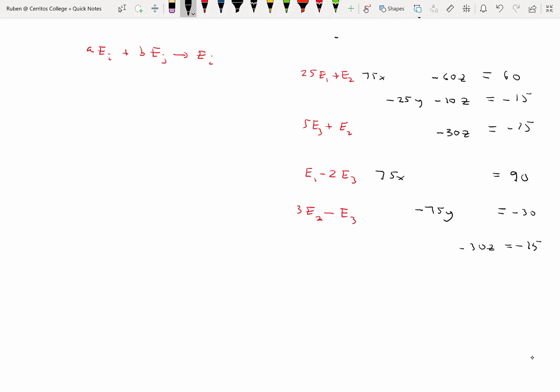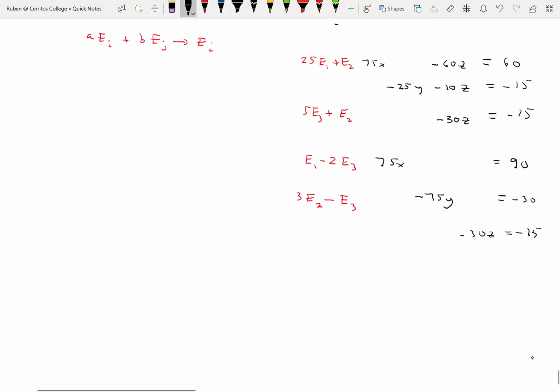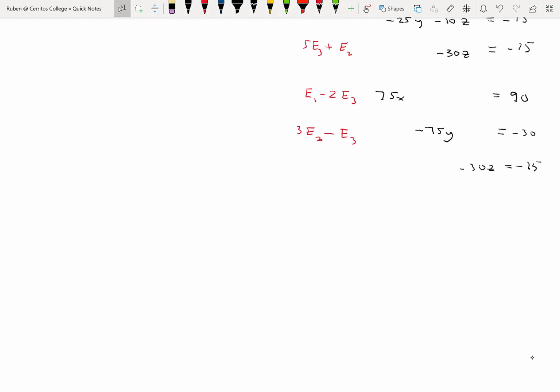Looks like we almost have that x, y, z on the left-hand side in sort of the diagonal form equals constants on the right-hand side. The only thing we need to do is get those coefficients to be 1. And to do that, I'm going to use the second operation. It says I can multiply any row, any equation by a non-zero number. In practice by hand, this doesn't speed up any, but in practice on a computer or on a calculator, this is almost instant. So we're going to get some relief soon with this.